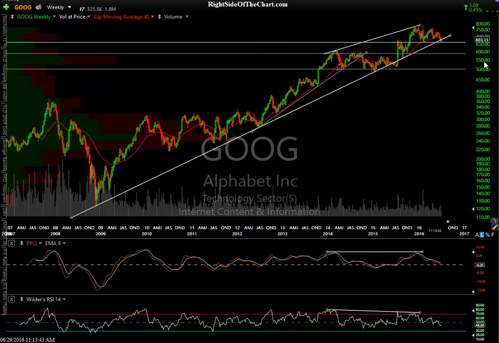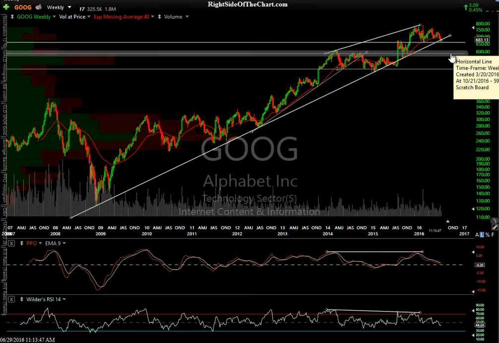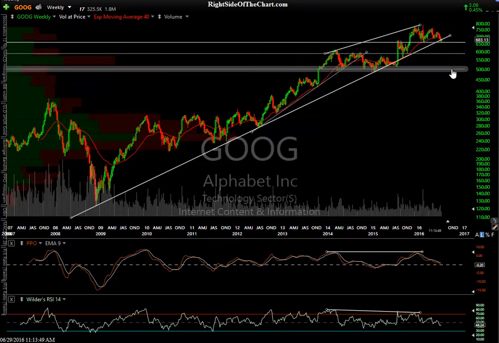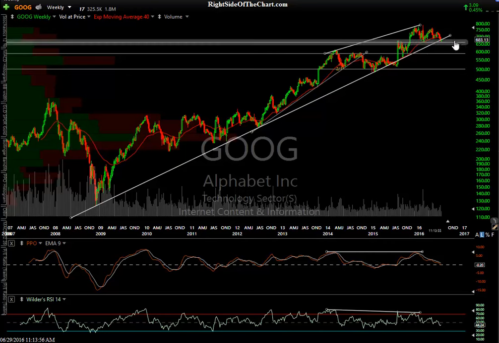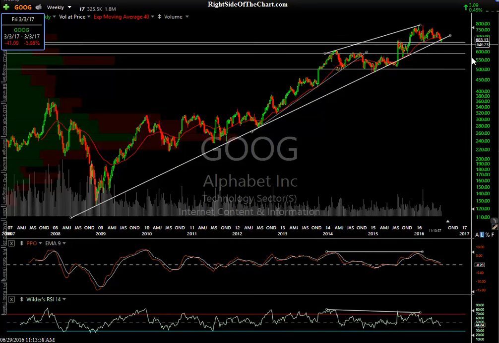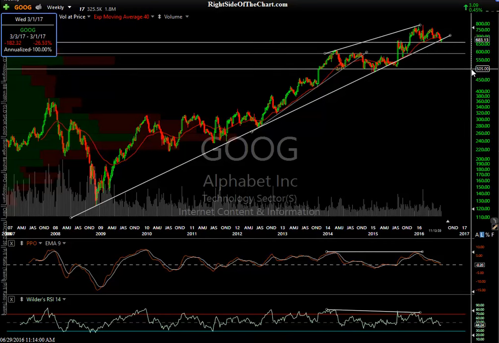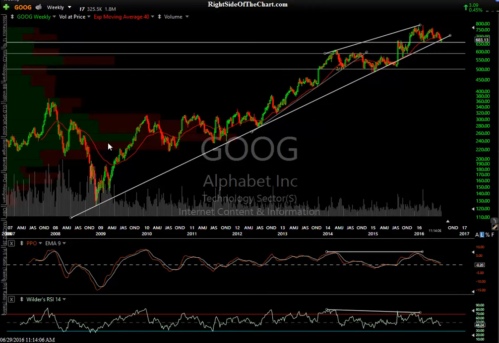I mean, this is huge potential for a swing short. Your minimum target would be this 591-ish level, and this is a very likely long-term swing target, 505. So with the stock trading at 683 today, you're talking, if you have the patience for it, a 20, 25, 26% swing short op.